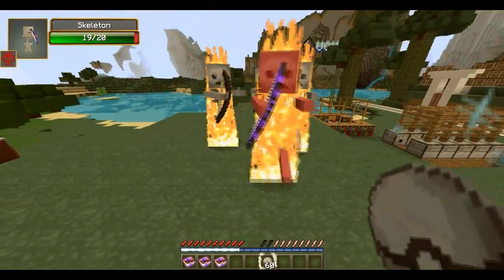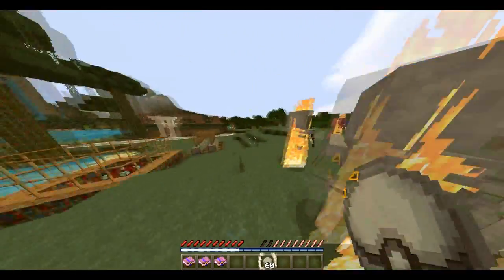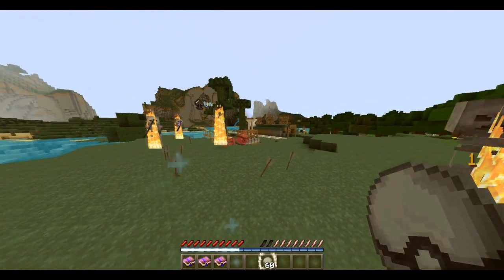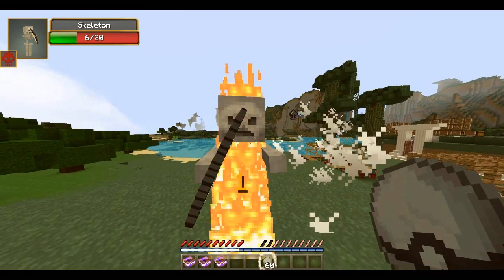So we can test that with these skeletons, which are trying to shoot me, but it's not working. Oh, and see, now that I'm hit, I get the speed boost. Okay, I get it. Storm shield, that makes sense. And now they're angry at each other. That's cool. I guess you could say this mod isn't very bare bones.